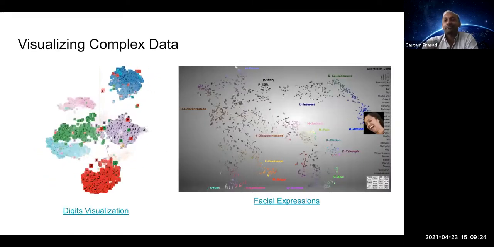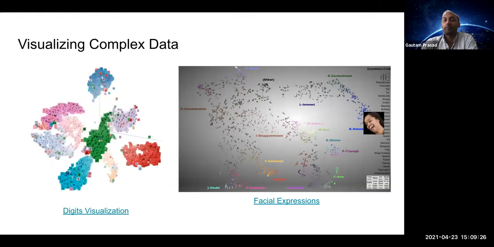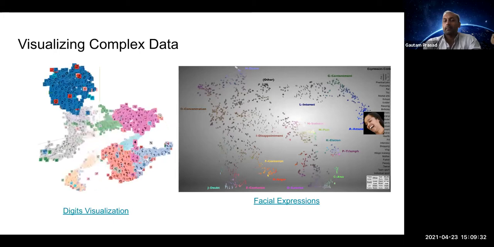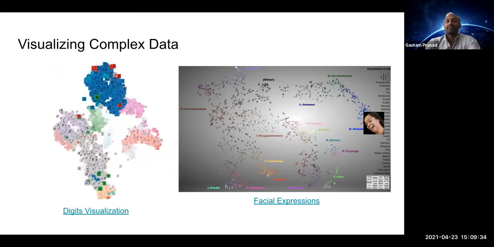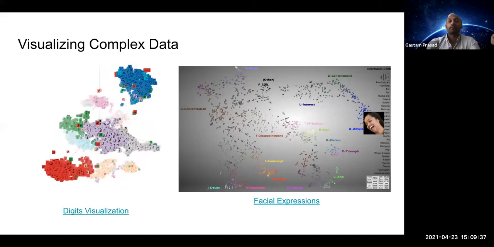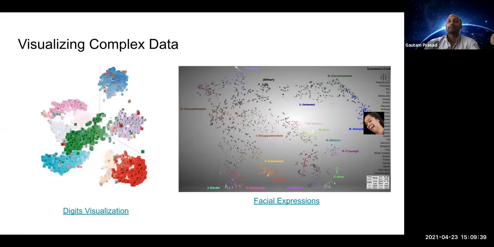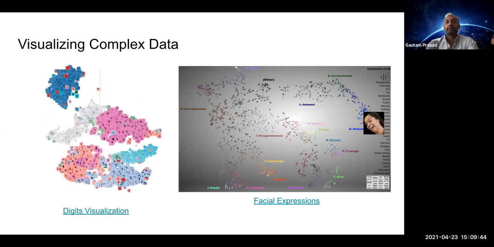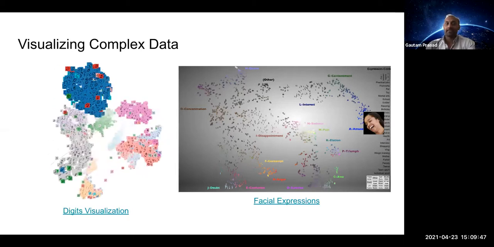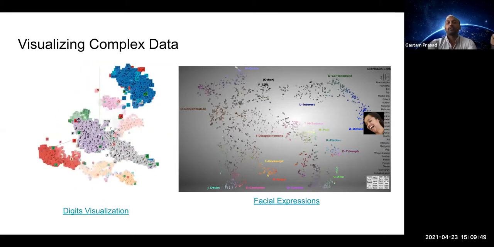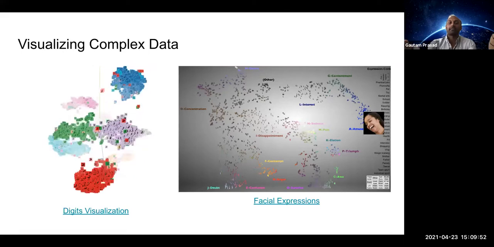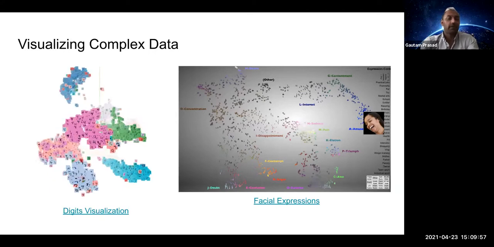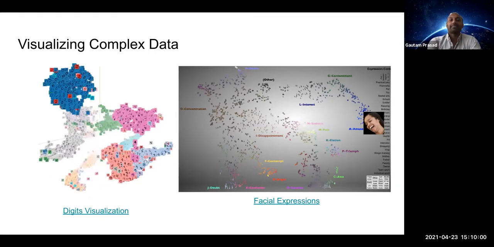And so here are some solutions, which I will go over a bit more in the lecture. On the left is an example where we have images of digits. You can think of one of these images as having 1,000 pixels and residing in a 1,000-dimensional space. But we want to understand the structure of this space. One way to do that is to project it into a three-dimensional space where we can actually see it and make judgments about it. In this case, you can see that each of these clusters represents a separate and distinct digit.